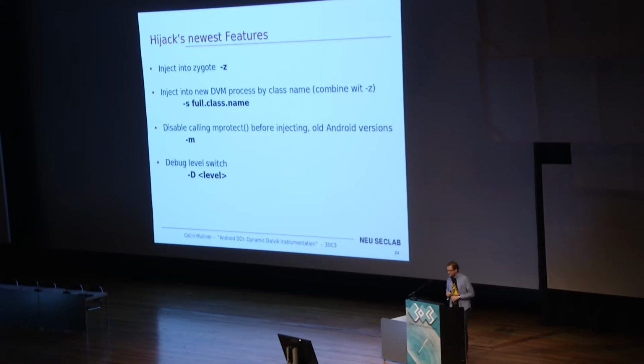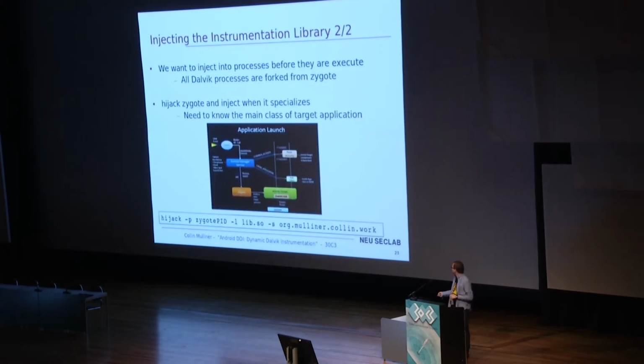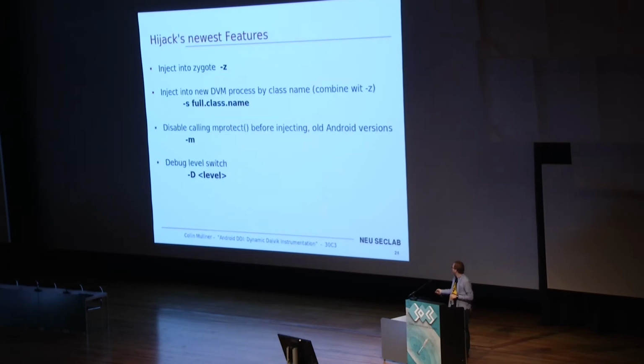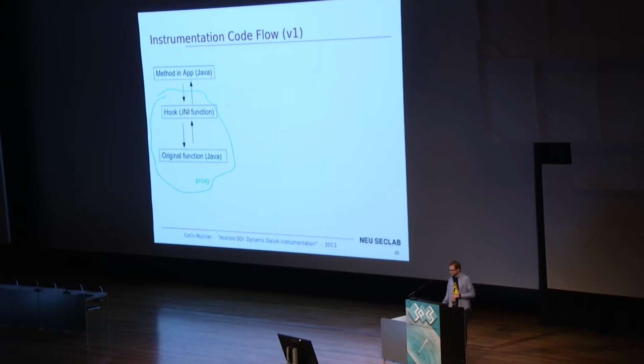Yeah, so some special features. For this you also have to add the -z switch, and the S is really just the full class name. If you do stuff on really old Android devices, you also have to add the -m switch to disable calling of mprotect, and you can get some more output from the hijack tool by just adding more debug level.